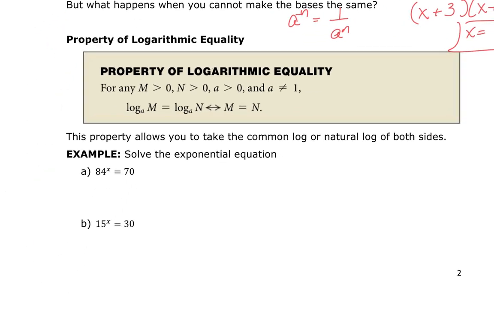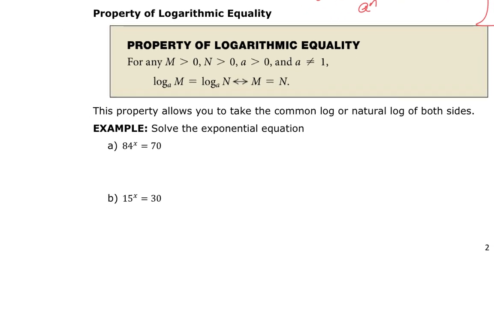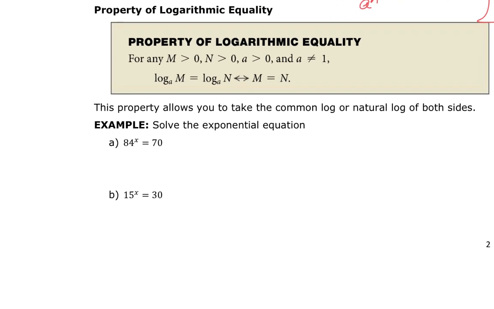All right. We talked about this last time as well. It said that if log base a of m equals log base a of n, then m has to equal n. We talked about this in class. So there's no way that I can make these the same base. So what I'm going to do is take the log or natural log of both sides. It's really up to you which one you like. I like the natural log.